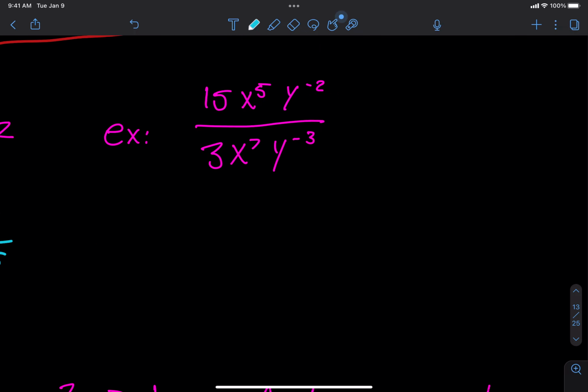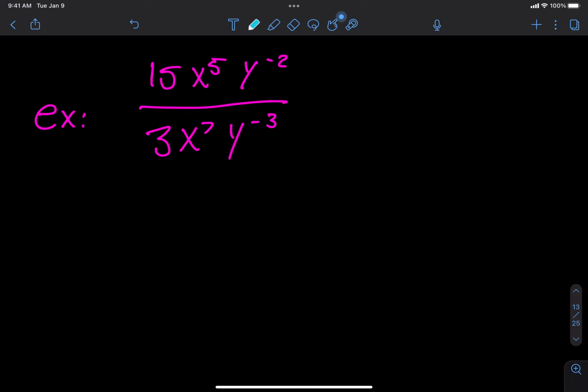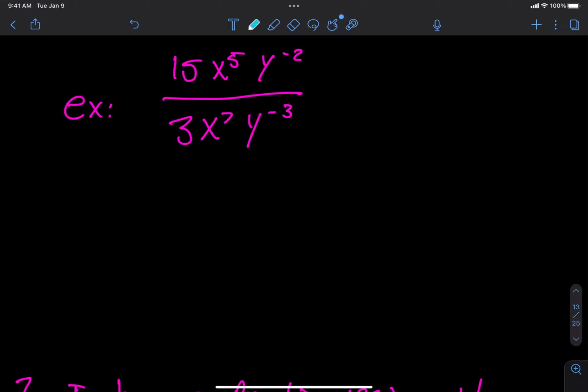All right, let's do a more abstract one. We're going to take away the numbers now, and now we're going to use letters. Everyone's always telling me how they hate how there's letters in math, but all of math is letters. Okay, so what are we going to do in this case?